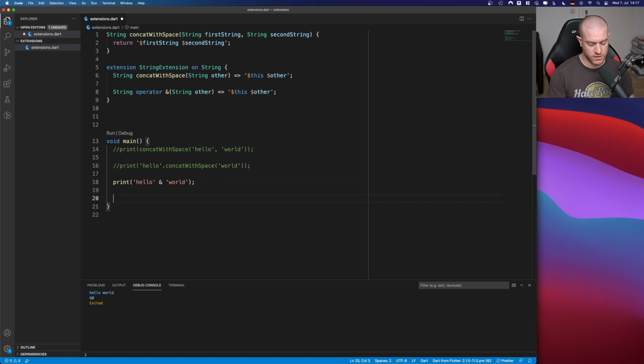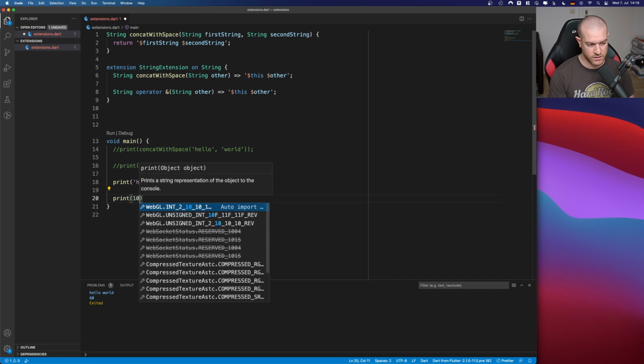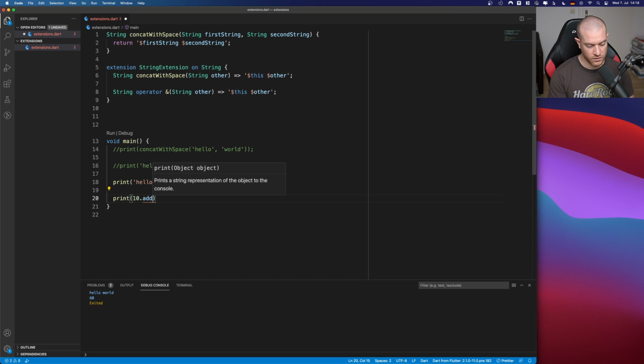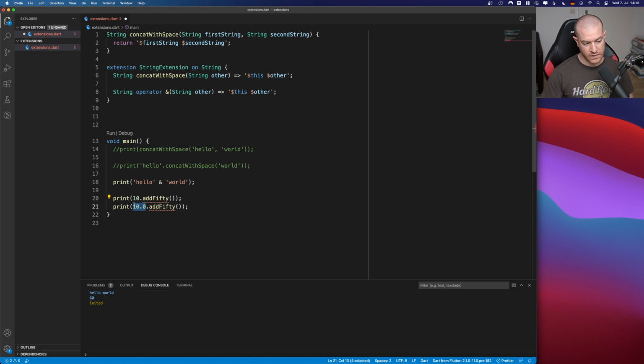So basically what I want to do is, let's do it here. So if I want to say 10.add 50, like that, I want it to do the same as, let's copy this and do it here, 10.0. Because this is a double and this is an integer, okay? But I want it to do the same thing. So what can we use? We can use the generic type and say both of them are num. So num is either integer or double, okay?